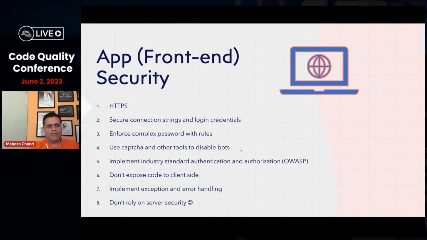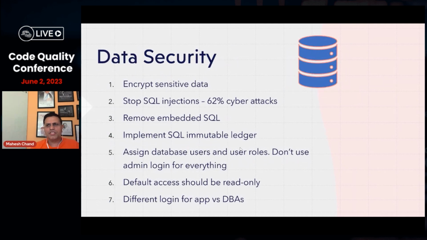So, okay, we learned about app front-end security. Now let's talk about data security. Data, again, is probably the most important part. Most hackers are going after the data, right? They don't really want to steal your code. They want to have access to code so they can really get to the data. Data in your databases is what they're really looking for, either credit card information, or your healthcare data, whatever it is. That's really what they're trying to get to.